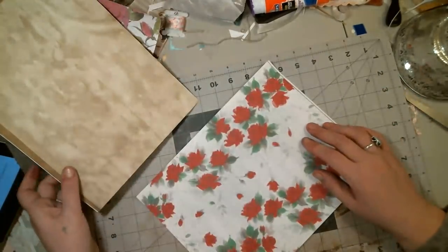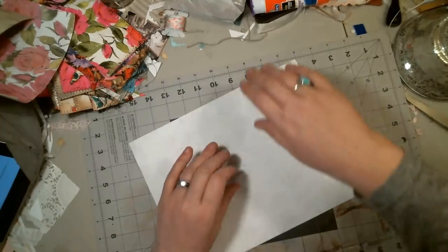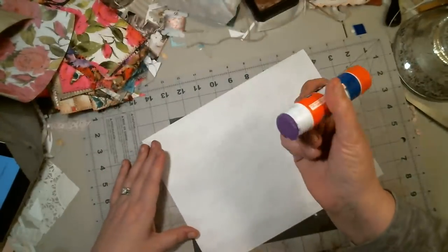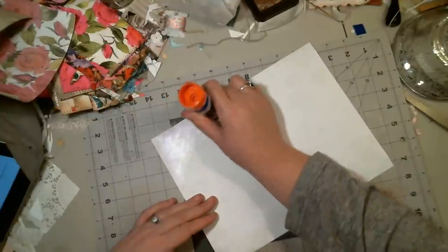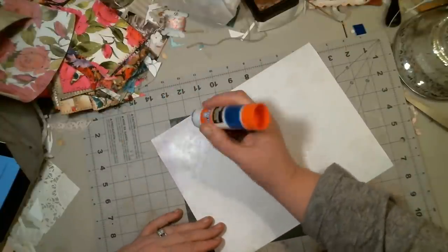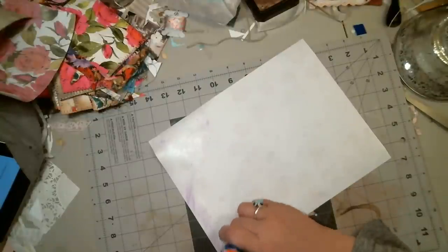Okay, now I'll do this one. Oh, dental floss? Yeah, I don't know. Dental floss would be the same, I suppose. That would be good, but I just use anything. You can use hemp, jute, it just depends on what you're doing. But I just happen to like the wax thread.